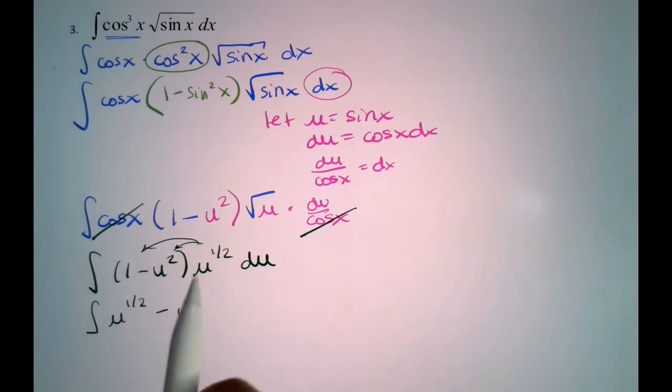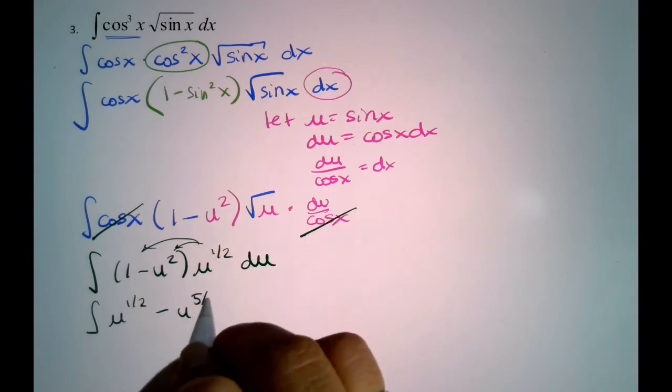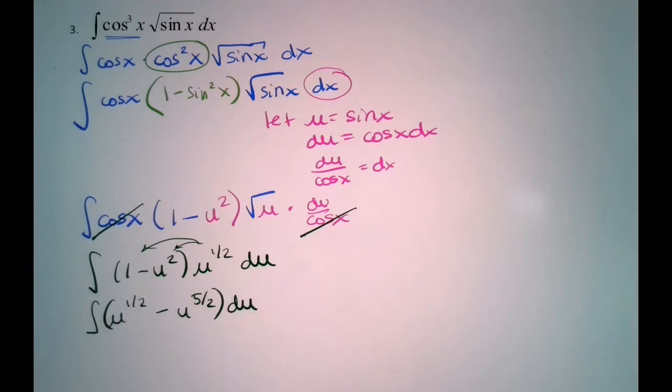And so let's see, when you're multiplying here, you're adding the exponents. So 2 plus 1/2 would be 5/2. Now that is not your power rule for integration here. I'm just working out the algebra. Right now, I'm actually going to use the power rule. If I'm integrating u to the 1/2, I'm going to add 1 to the exponent and divide by our new exponent. Dividing by 3/2 is the same thing as multiplying by 2/3. I'm going to add 1 to the exponent, so that would be 7/2. Dividing by 7/2 is the same thing as multiplying by 2/7.